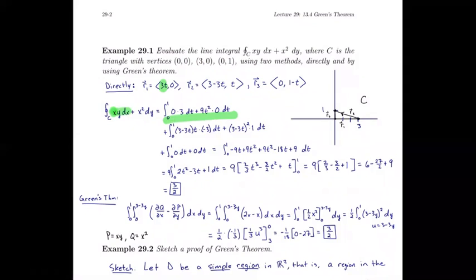We have 3t times y, which is 0. And that's where that 0 comes from. Similarly, if we look at x squared, the Q portion of this, x squared is (3t) squared. Now dy is the derivative of y with respect to t, dt, and that's the derivative of 0. So we have this 0 dt. So the whole first integral just zeroes out. So R1 doesn't contribute anything in this situation.